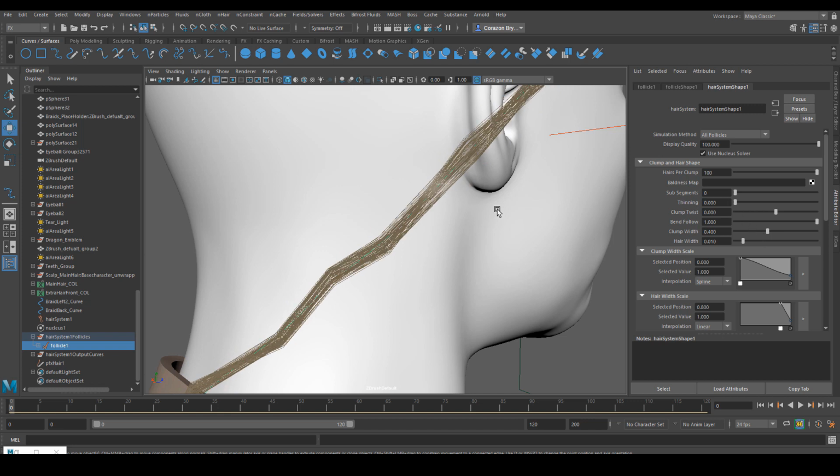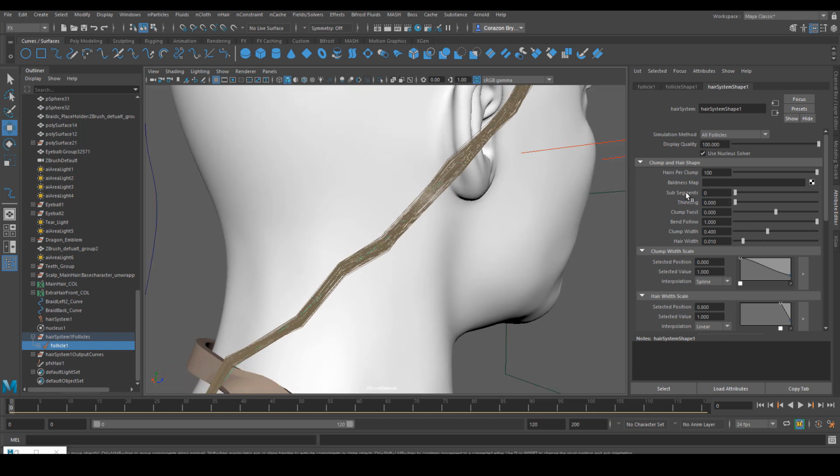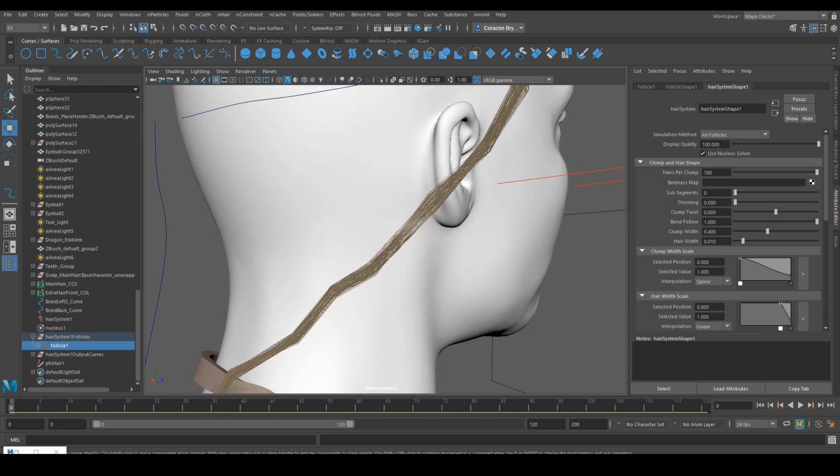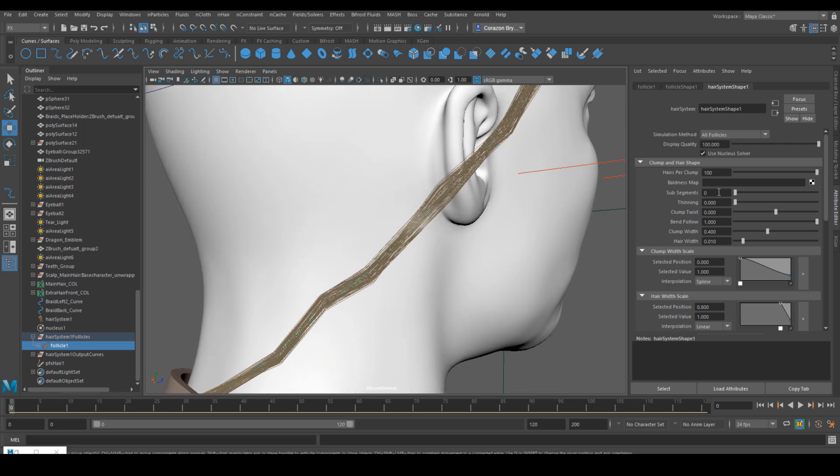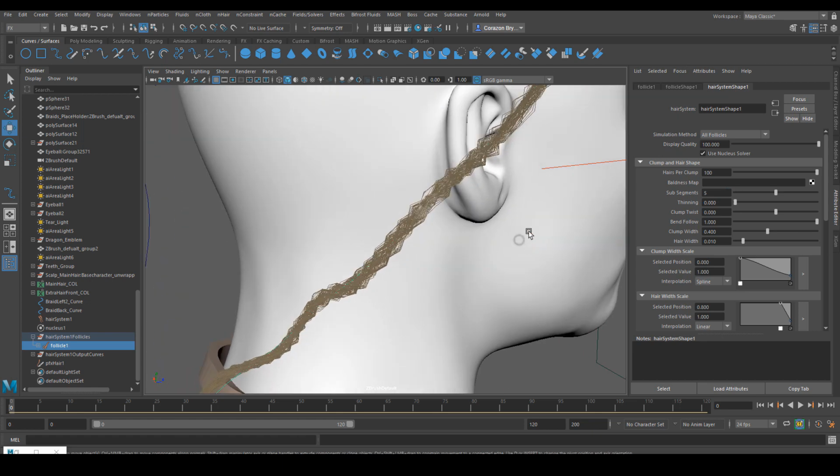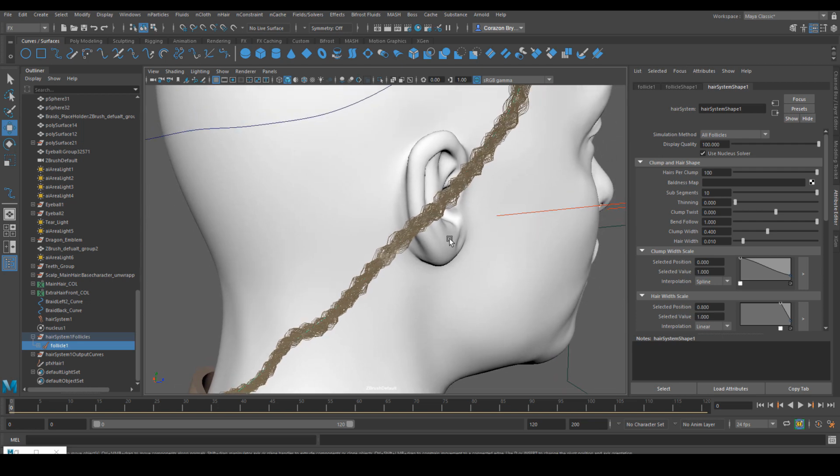And for the subsegments, we need to have more segments here, because each of the hair strand that you see here have points. Okay, and if there's not enough segments, there's not enough points there, then there's no way this could be shaped out as a braid. So we could go ahead and crank this up. So I set it to 5. Maybe I could even set a highest value, 10. Alright, so it's a little smoother.